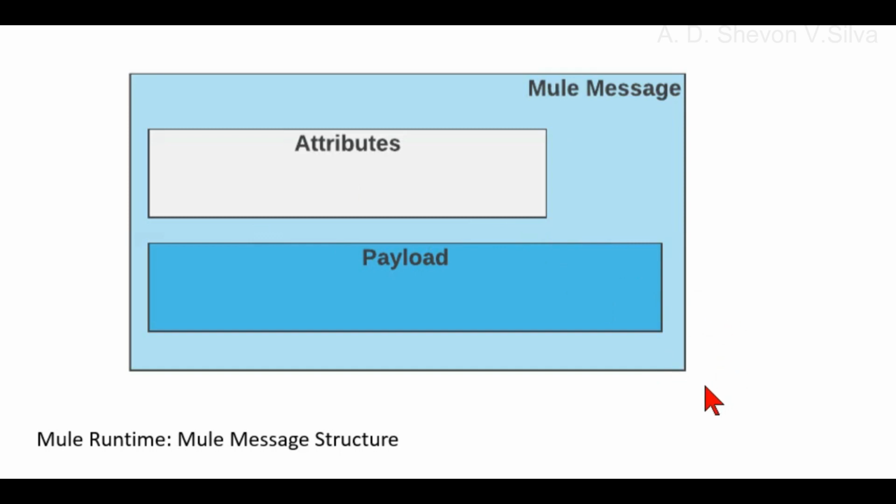Mule event source triggers a process that creates a Mule event with the Mule message and executes the Mule flow that contains the event source. For example, this process begins each time the HTTP listener source receives the request or the scheduler executes.